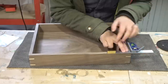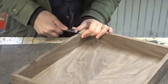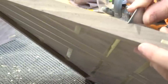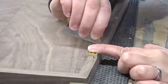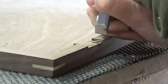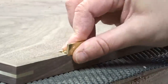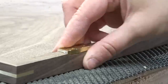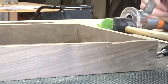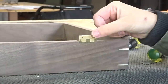Now that the top and bottom were completely flat I worked on the hinges, which were a little harder than I thought. I marked the hinge spots, used my router to clear out most of the waste, then chiseled up to the line. Once the bottom mortises were done I placed the hinges and marked the top using a razor blade, repeating the same process. Because the hinges were going to be flush to the back and not protruding, I had to rout out a space so the hinge had room to move and open freely.